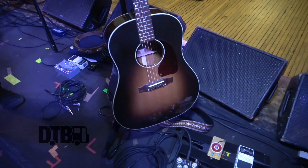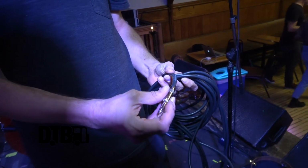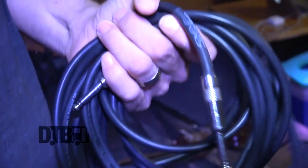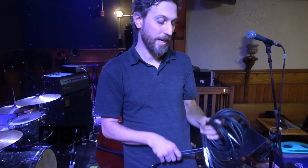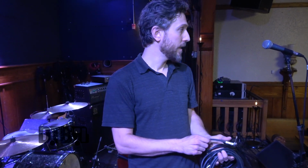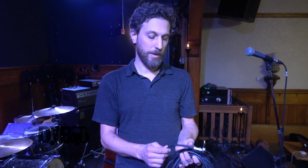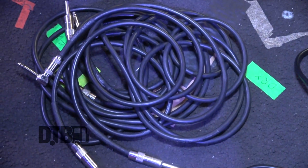For my guitar, I just wanted to draw attention to these cables, which I've used for many years, and they've always done a really great job. They're called Divine Noise. They're handmade in Portland, Oregon, and they are absolutely the best cables on the market. I can't say enough about them. I'm not exactly sure how I came across them. I think Eric actually sourced them for our band. Yeah, from Portland, right? Oregon. He's somewhere in Oregon. I think Portland. Anyway, they're wonderful cables. Divine Noise. Don't leave home without them.